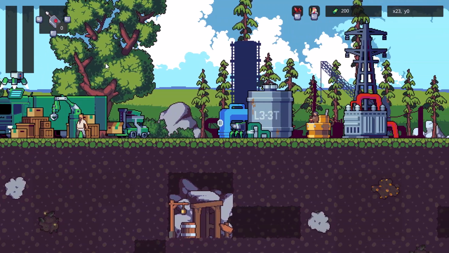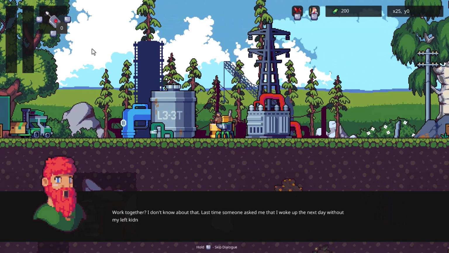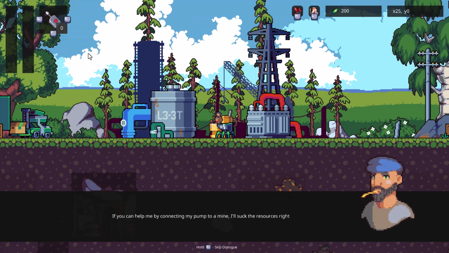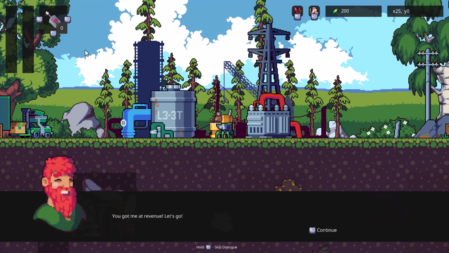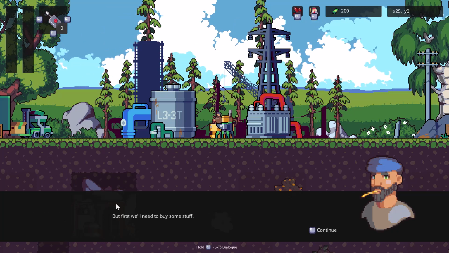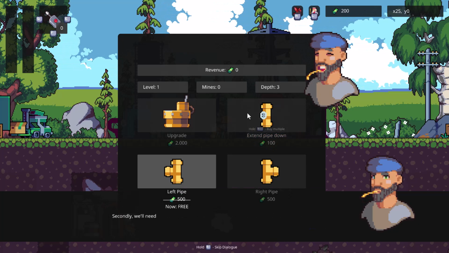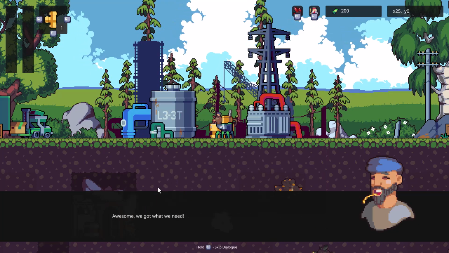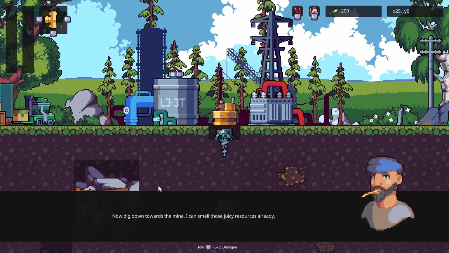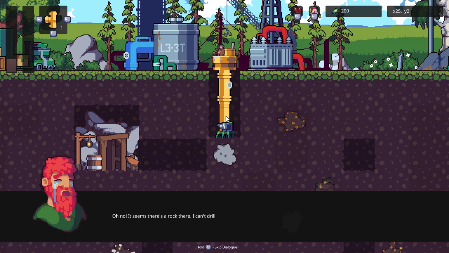And if we continue going further over, we have this, which allows us to do things. So it's a pumping station, allows us to extract resources from mines. And down here, even though it's covered up right now, there's a mine that we can actually build things to. And we get some free pipeline. All right, so now we can dig down if we wanted to. You can see this pipeline follows us down.